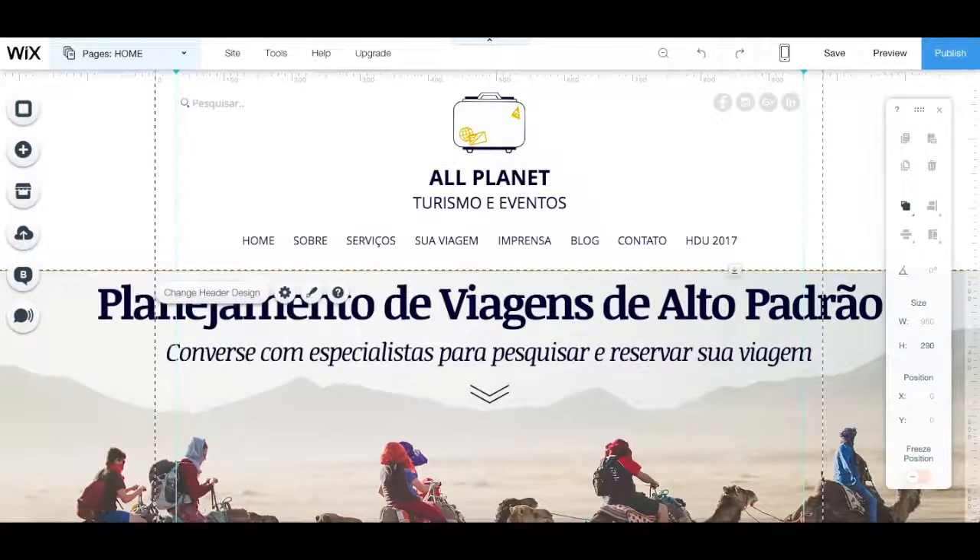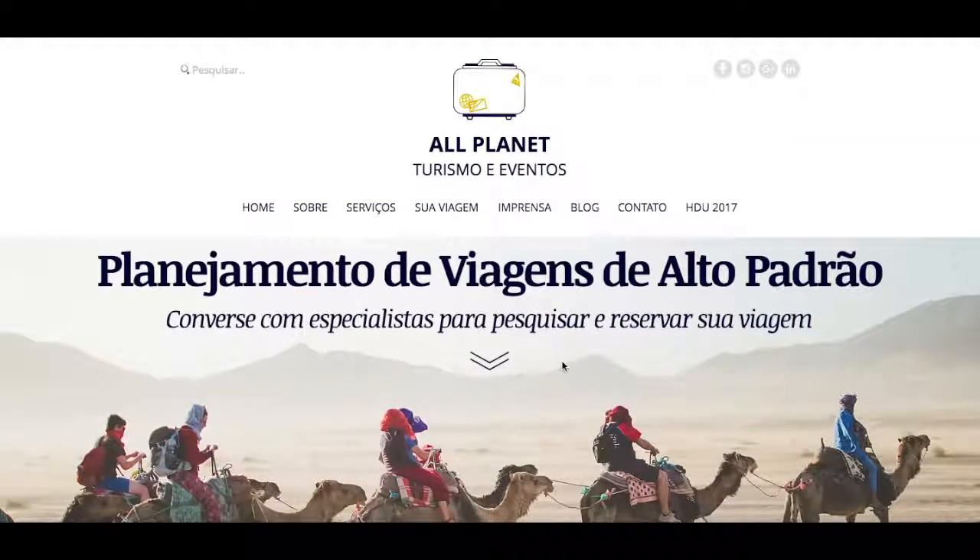It has a streamlined and modern appearance. Having tons of different links and a navigation bar is way too much, and makes the user experience overwhelming and exhausting. I prioritized the most important bits of information, and put them front and center, along with the logo. The simpler, the better.